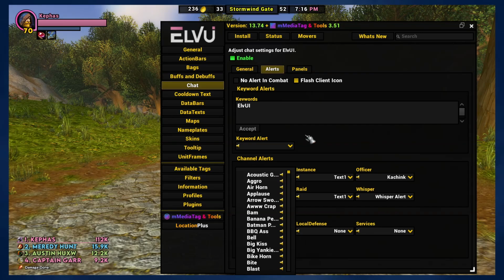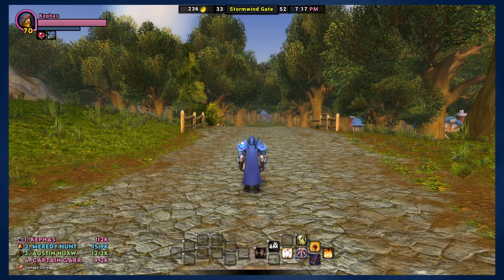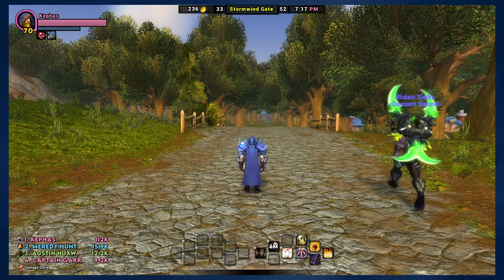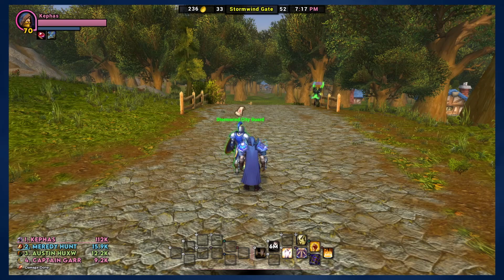If you are into that kind of thing, I am visually impaired, and so having sound effects for chat channels can be very helpful, particularly for party and raid chats, because I, by default, keep my chat frame hidden, right? It's not here. You can't see it. So if I want to be antisocial, I have it turned off.